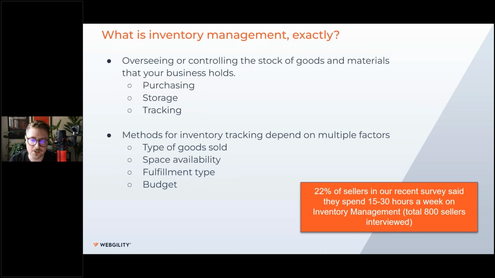And then how you manage your inventory, or the methods of managing inventory, all depend on a lot of different variables. So obviously the type of goods that you sell. If you sell perishable goods, or non-inventory, or you do consignment, there's going to be a lot of different workflows that you have to work around depending on what you sell. It also depends on your space availability and your budget.